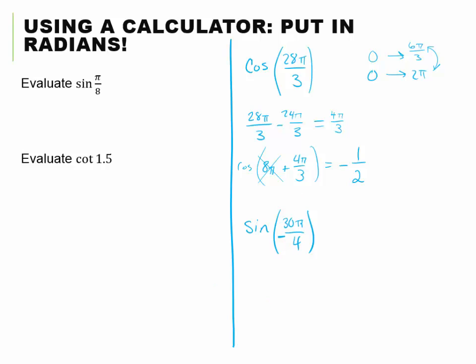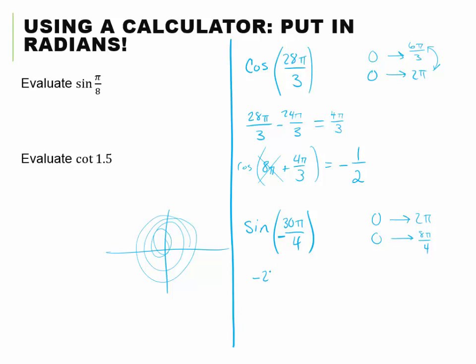Cool. So we have to figure out how to get this back into standard unit circle position. How do we get that back to standard unit circle position? It's way out there. We're trying to get this between 0 and 2 pi, and we have 0 and 8 pi over 4 as our goal. So let's start adding 8 pi over 4 to this thing until it turns positive. And that's all you have to do. Add 8 pi over 4.